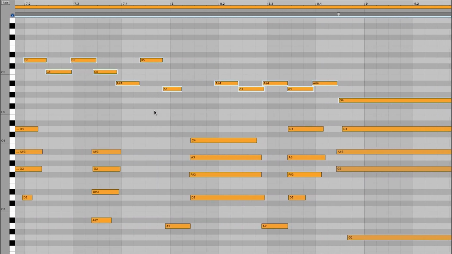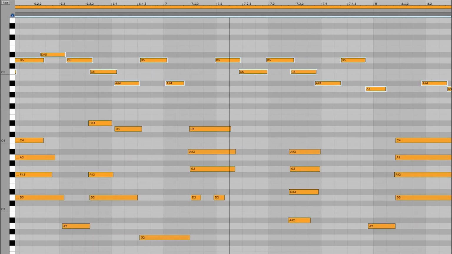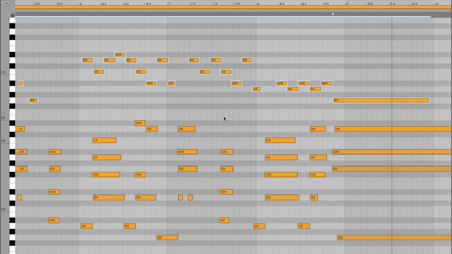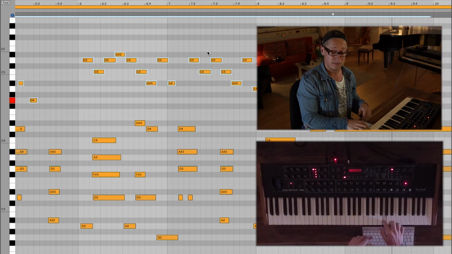Okay, so it's getting really interesting in the last part here. That's where some more notes are added to the melody. We still have the first part of the melody that we've already listened to, which are these bunch of notes here. And here we are getting towards our main note, which is the G.